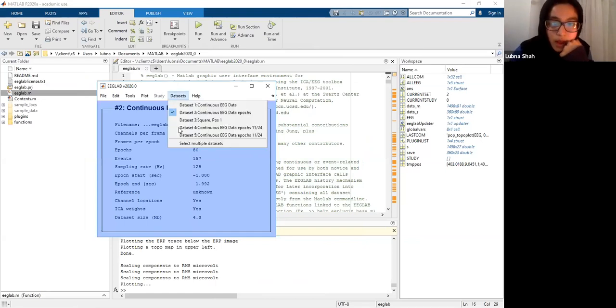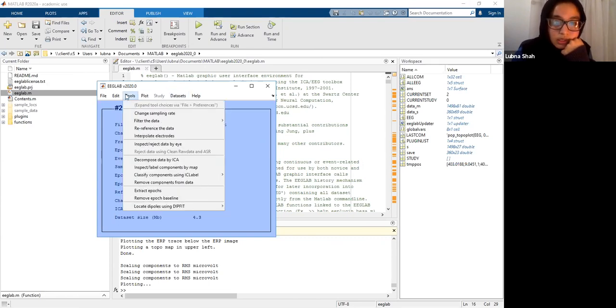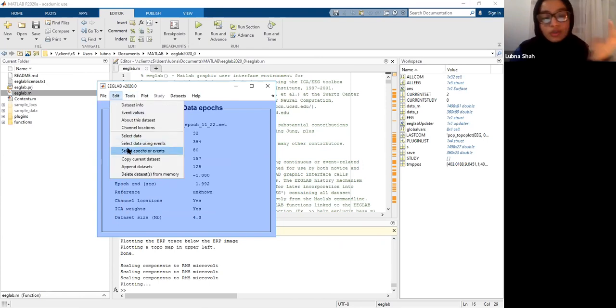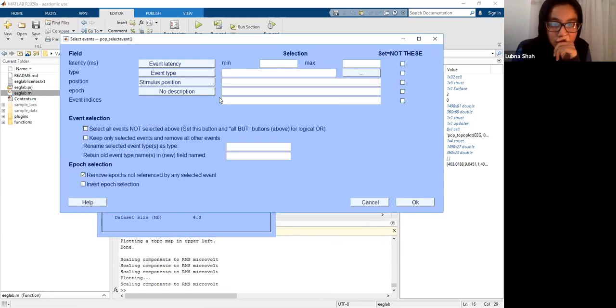So I also have the square position 1 data set ready to go, but first we need 2 types of epochs or events to compare. So I'm going to select epoch or event. And here under stimulus position, I have the position 1 data computed already.